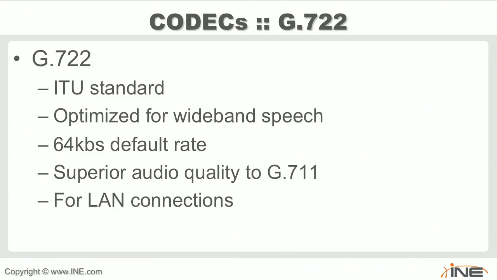But G.722 uses the exact same bit rate, and therefore the exact same amount of kilobits per second for the actual voice over IP conversation, or the IP data payload, yet we actually get a far superior quality to G711. The reason is we're actually sampling, I'll just go into it briefly, a wider spectrum of the audio frequency that's coming out of your mouth. Okay, this again is for LAN environments.